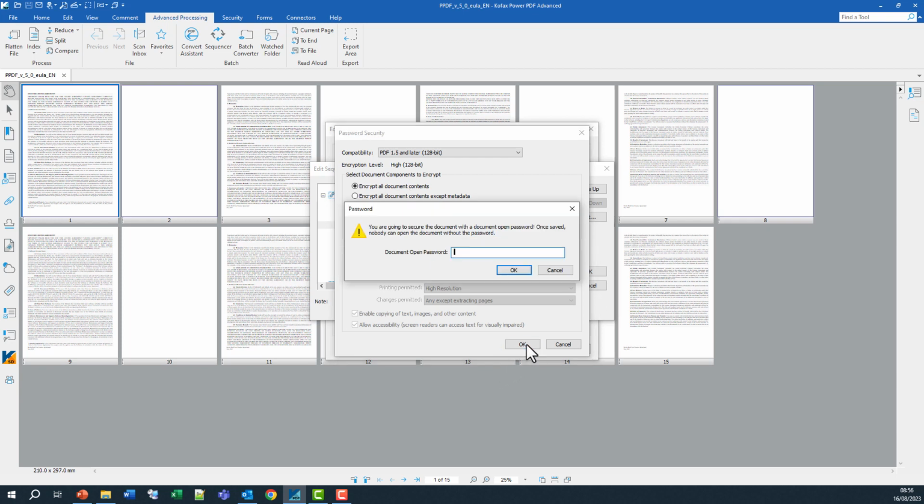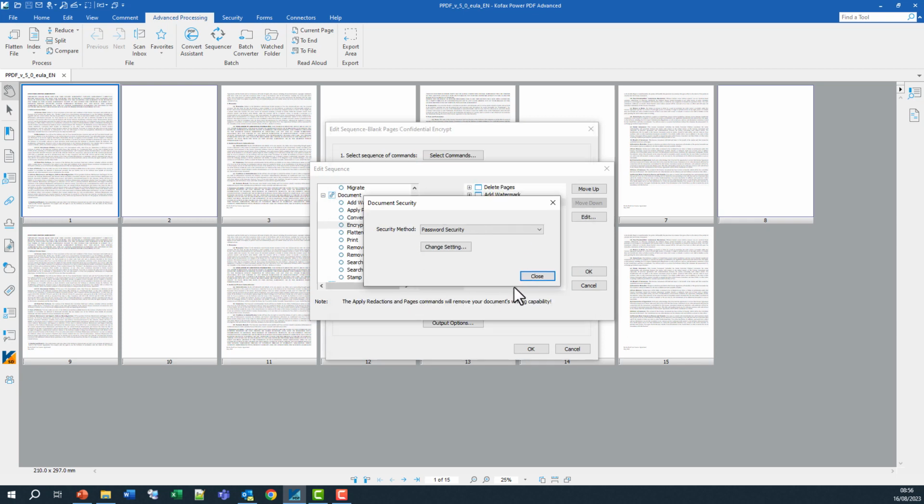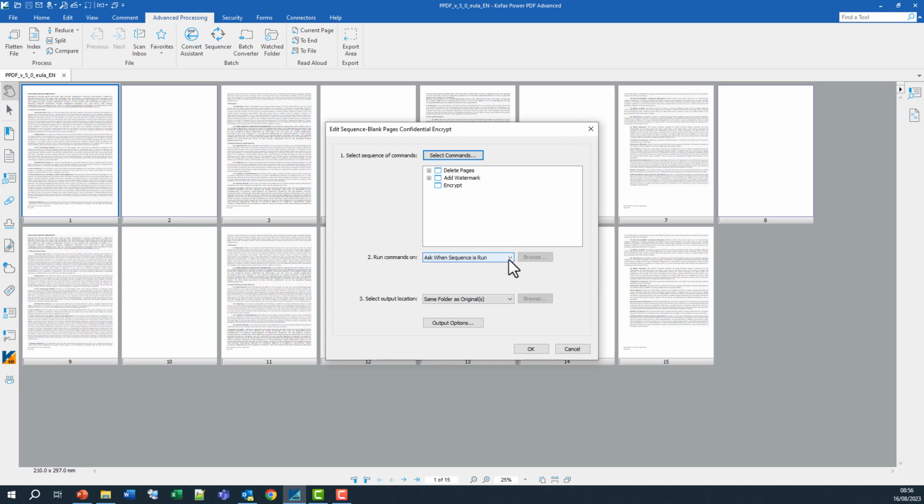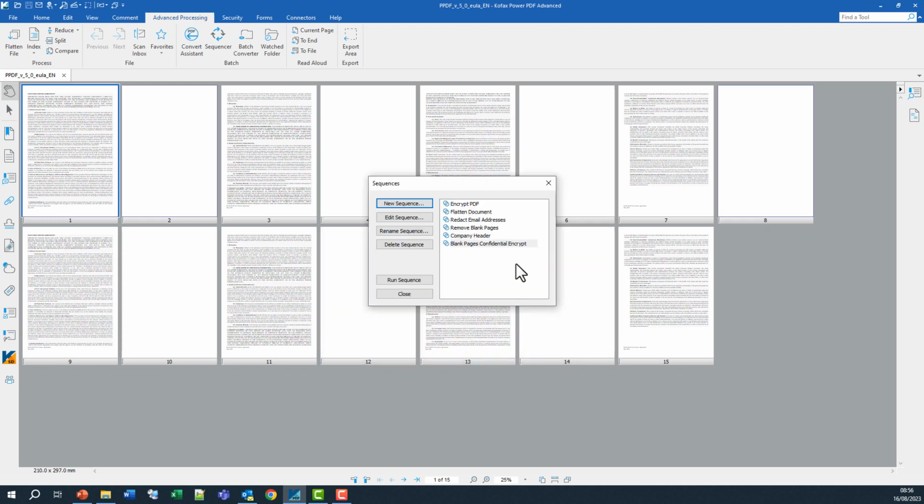When I click OK, it asks me to confirm the password here. So obviously any sequences that I use this on will all have the same password now. Click OK. And here we'll just use all open files. And click OK. And then we'll run the sequence.